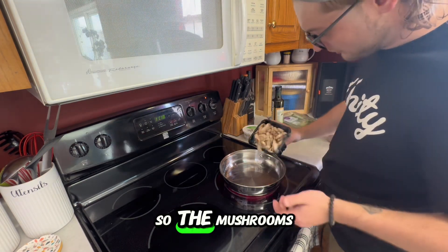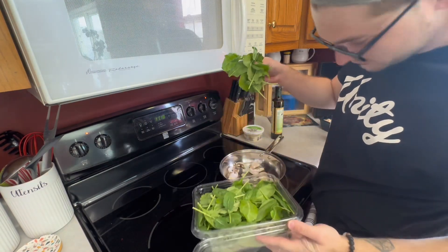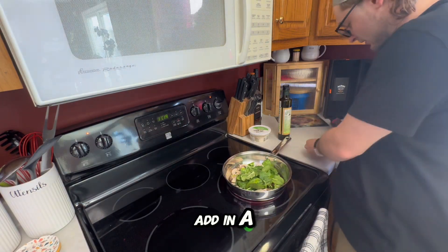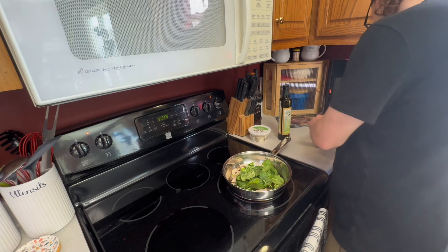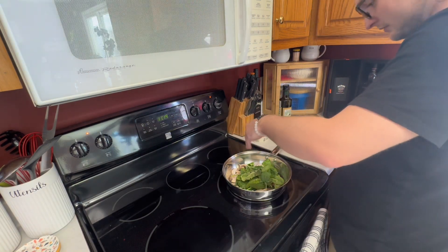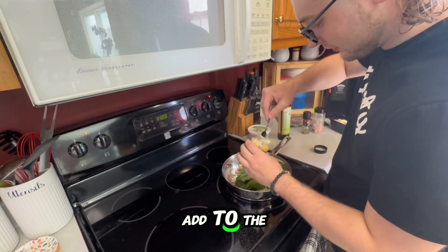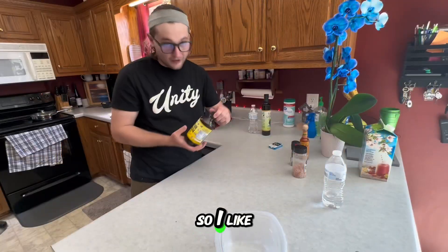So mushrooms — toss them in there — and the spinach and kale mixture. I dropped a little bit of spinach on the ground; the dog had to come be a vacuum cleaner. While this is cooking I'm also gonna add in a little bit of pepper, a little bit of salt. When this gets hotter and the oil cooks in, this will be nice. A little bit of onion powder — why not. I don't have any fresh garlic so we're gonna have to use minced garlic, just a little bit, just to add to the flavor. We're gonna let this sauté.